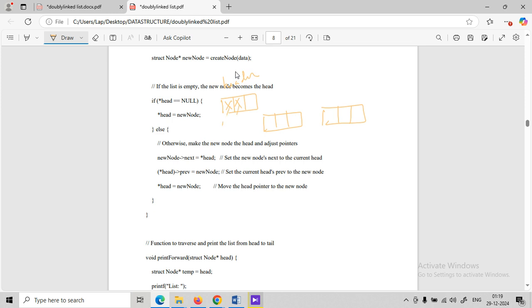These two fields are null. This is the address of the first node. This is the address of the second node. Here, the R link of the header has saved 1000. The L link of this first node has saved 2000, which is the address of the header node.